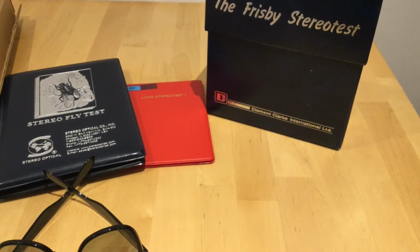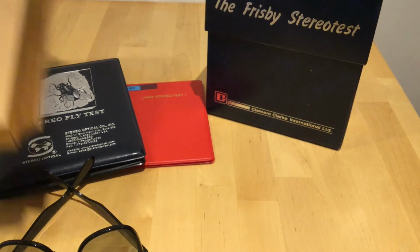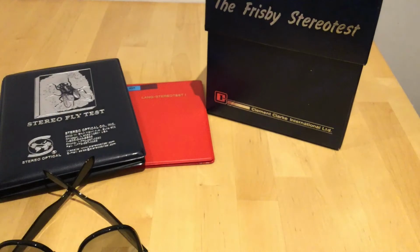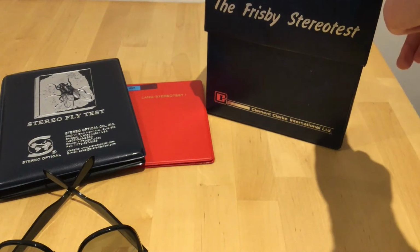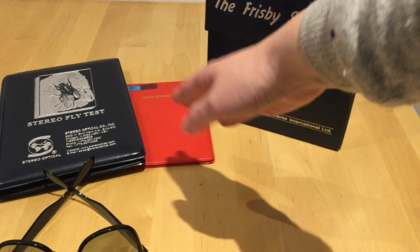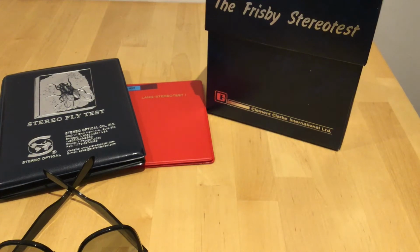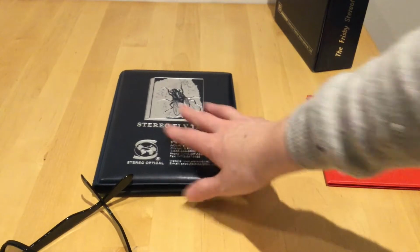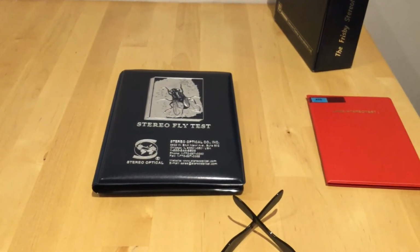In this video, we're going to be looking at 3 tests of stereo vision. The first one is called the fly test, also known as the Wirt fly test. The second one I'm going to look at is the Frisby stereo test, and finally the red book, the Lang stereo test. So let's move those two out of the way and look at the fly stereo test.